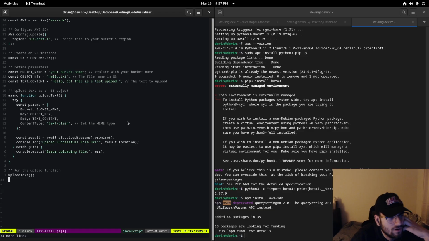Okay, so const AWS requires the SDK. Configure region. Create a new instance.